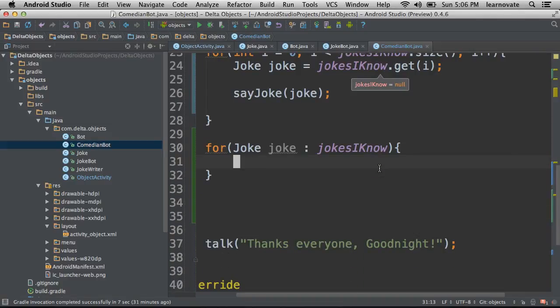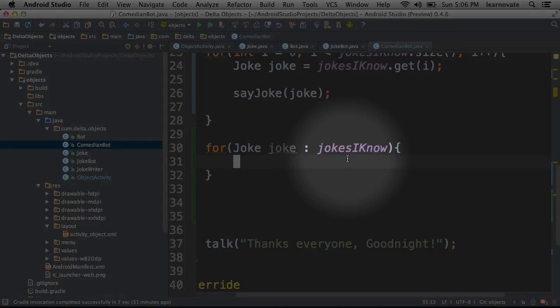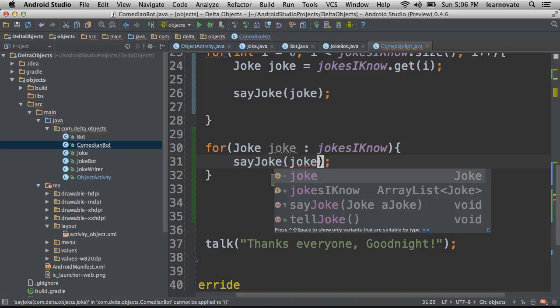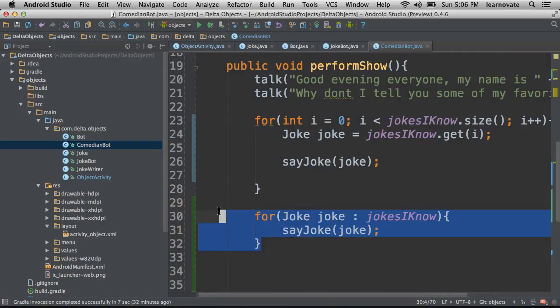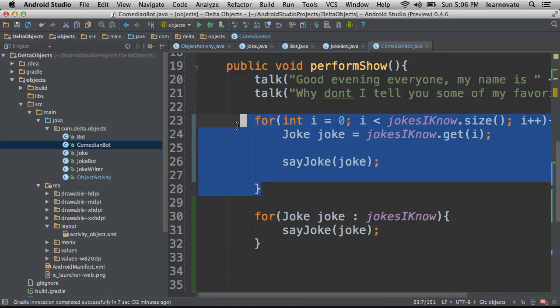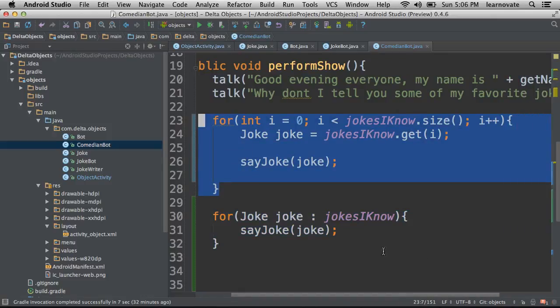Isn't that much easier to read? What this is saying is, for each of the elements in jokesIKnow, pull out one of them and call it joke. Do that for every single one of the ones that are inside of this particular array list. So now I can just say joke. And this piece of code is equivalent to this piece of code, but it's much more readable.